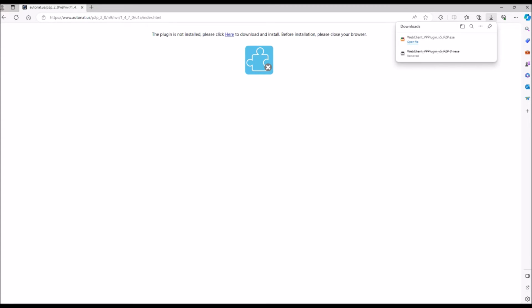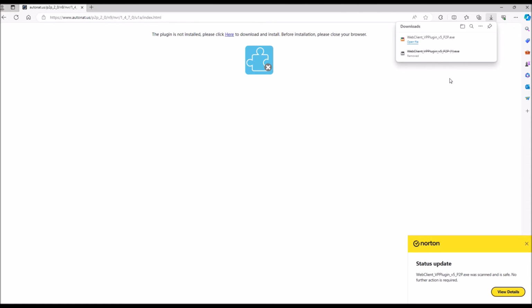Sometimes it shows up here. For a lot of browsers, it shows up on the bottom. But please follow the instructions. It says before installing, please close your browser. You may also get this little warning on the bottom if you have Norton or any of the virus scanners. It is safe, so you can just close it. As you can see, it's telling you that it's scanned, and this particular applet is safe to install.